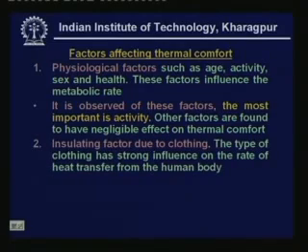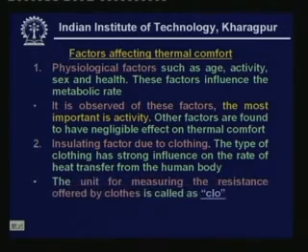The second factor affecting thermal comfort is the insulating factor due to clothing. All human beings wear clothes, and clothes act as insulation, so the type of clothing has a strong influence on the rate of heat transfer from the human body. The unit for measuring the resistance offered by clothes is called clo. Just like met for metabolic rate, people have defined this unit for the resistance of clothes. Let me briefly explain what this clo is.